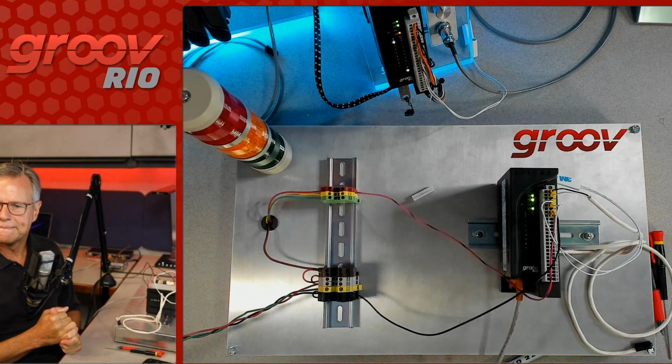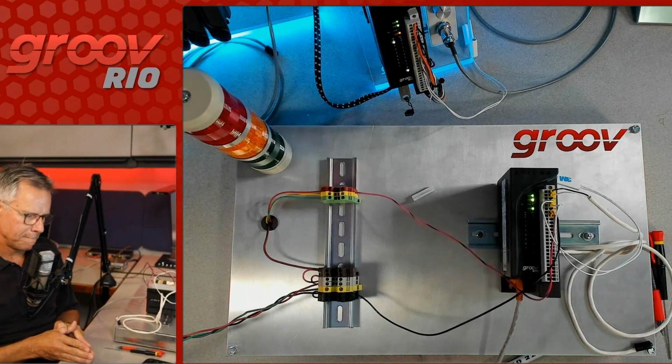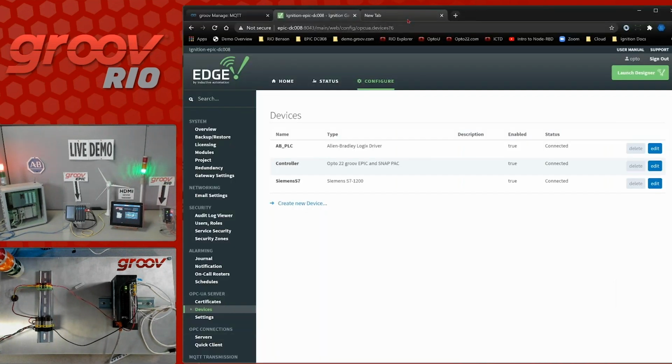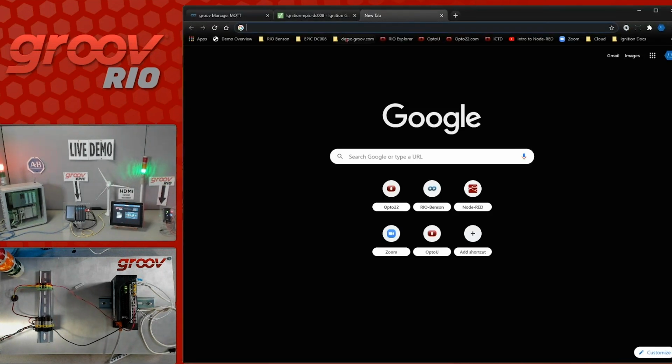There's a couple of questions there about does Rio support the Sparkplug primary host ID? Actually, Benson, we'd have a minute. Why don't you talk to that primary host ID? Yeah, you bet. So let me come over here to demo 2 here. And when you set up your gateway, you can also set up a primary host ID. So when, let me come back to here and actually go to the gateway we have running here at Opto 22.